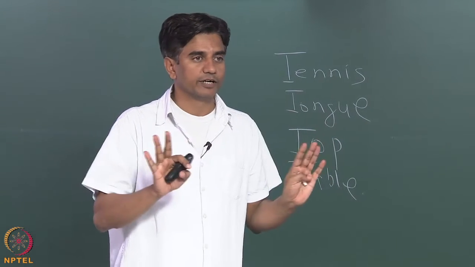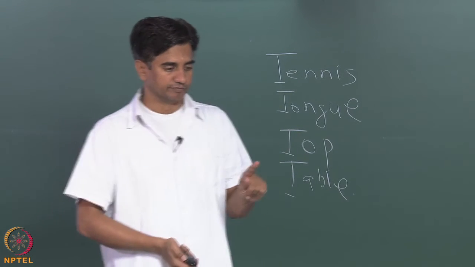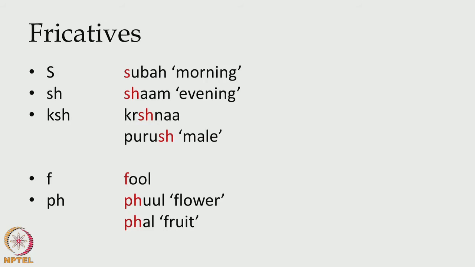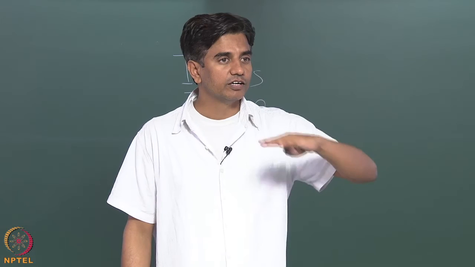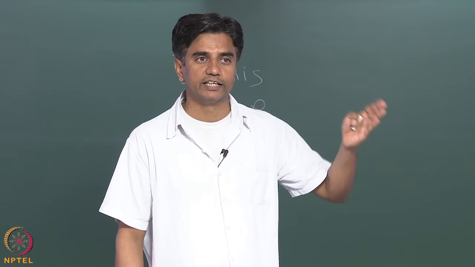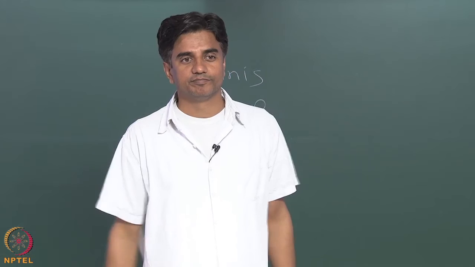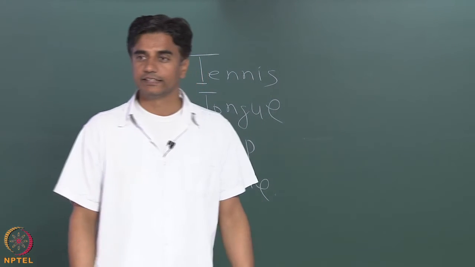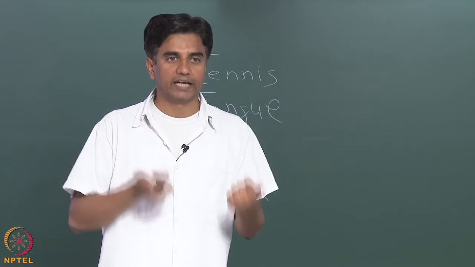We are not learning alphabet writing system or anything. The chart is not important for us. See the next one. Sham. What's the place of articulation for that? If tongue is involved, you have seen so far, most of the sounds that we have discussed, tongue is involved in some way or the other everywhere, right? What is tongue doing to which place? Palate, right? Palate, and what is it doing? Sure. So this is a palatal sound.